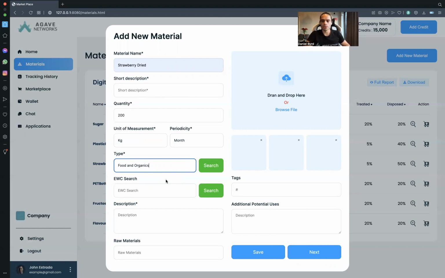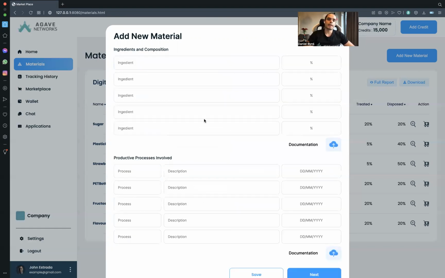Waste transfer search, tax, description. Again, you put all the information that you can in there. The more information that you provide, the better the matchings of the organizations that could potentially use that material are going to be. Ingredients and composition, let's put here again, strawberry, 100%. And of course, like in a real case scenario, you put all the information in there.